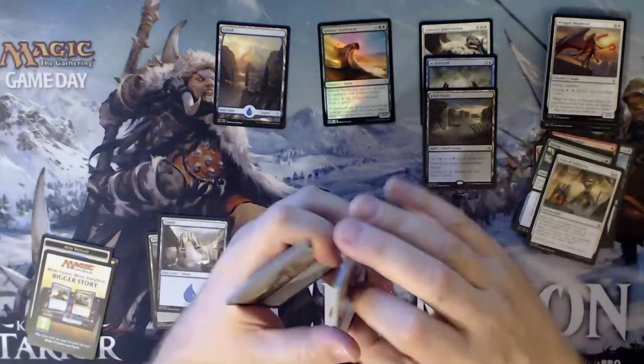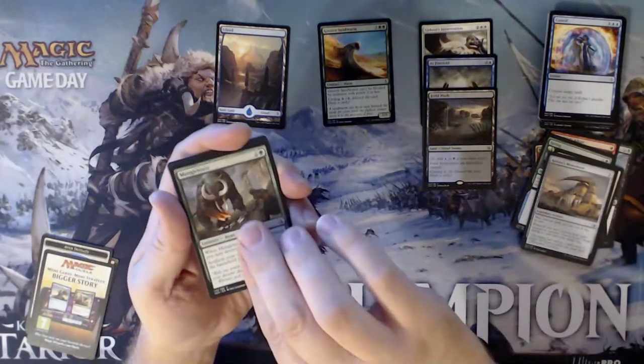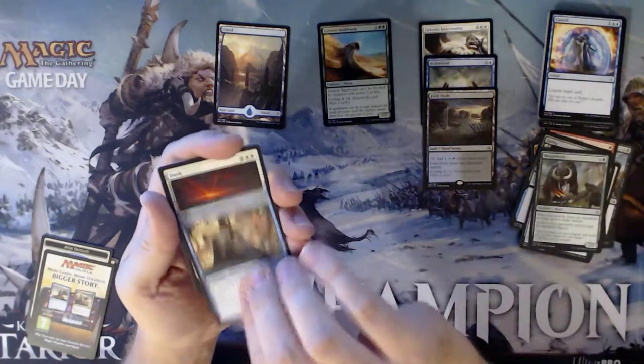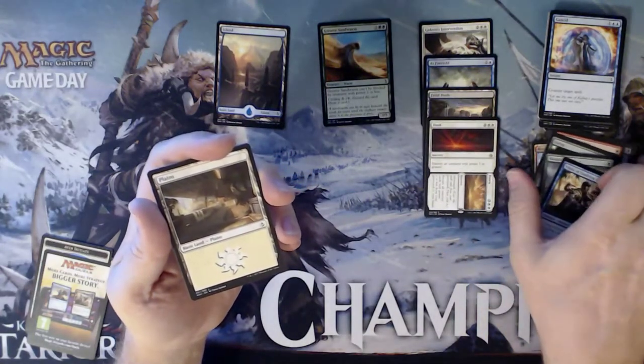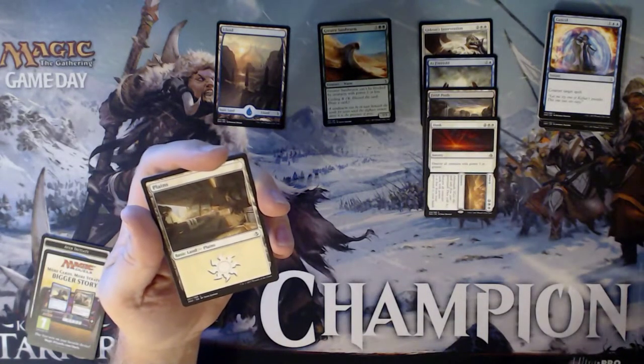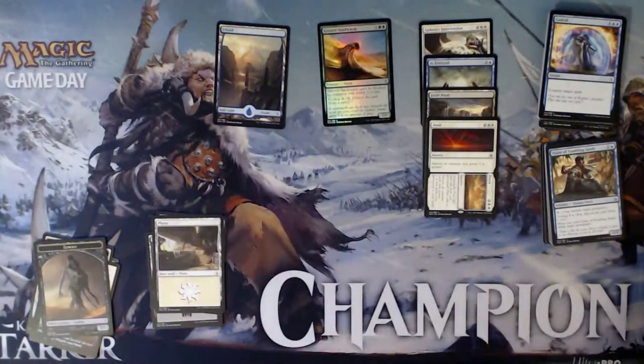Yeah, so far, man. Nice hit so far, that's for sure. We have a Kefnet's Monument, Manglehorn, Vizier of Tumbling Sands, and a Dusk to Dawn. So, playable cards so far. Every one of these cards has been played in Standard.